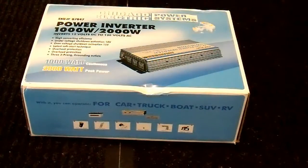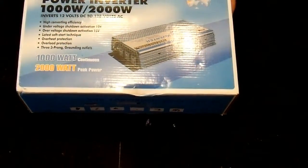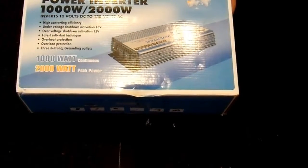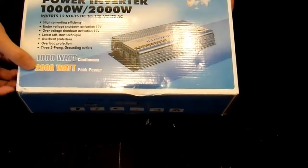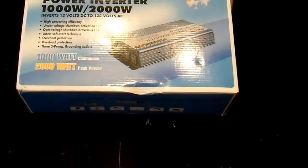Inverter number 3. All right, now we're stepping up into quadruple digits. Chicago Electric 1000 watt power inverter. Now, first thing to mention, 1000 watts / 2000 watts. As always, ignore 2000 watts. None of the cheap inverters will ever do any sort of surge. This is a 1000 watt inverter.